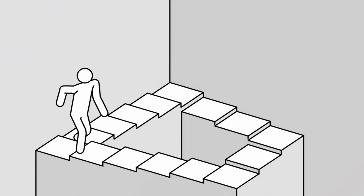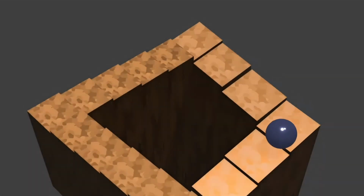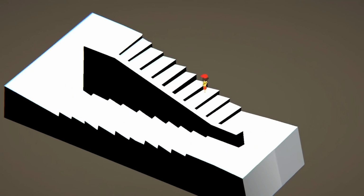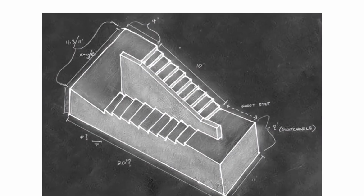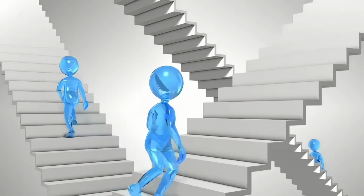This staircase always moves in one direction, either up or down, but it never ends. It's an endless loop. On this staircase, you can never find the highest or lowest point. Even if you keep climbing the steps, you'll always end up on the same horizontal plane. In history, many people didn't believe in it and tried to challenge the construction of this staircase in reality, but no matter how hard they tried, it couldn't be achieved.